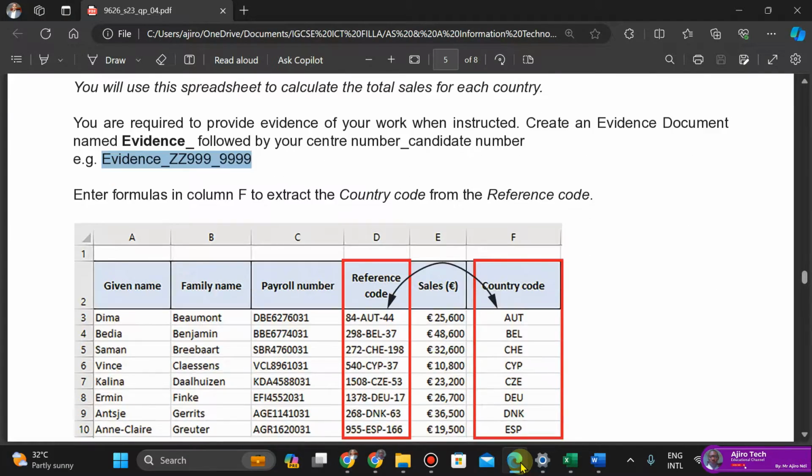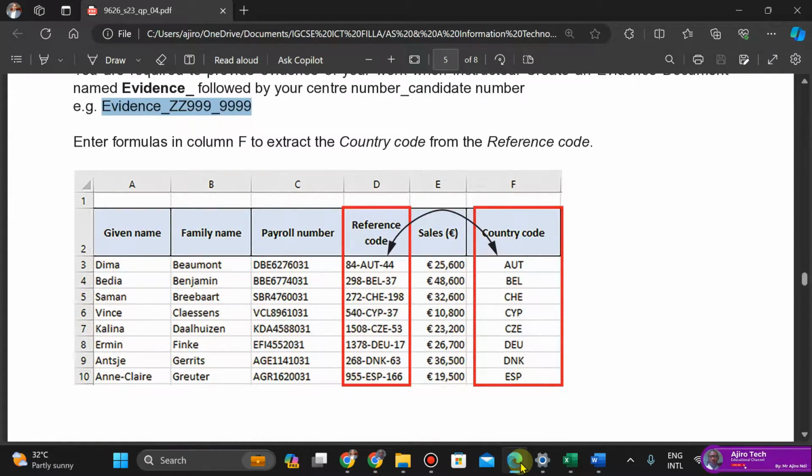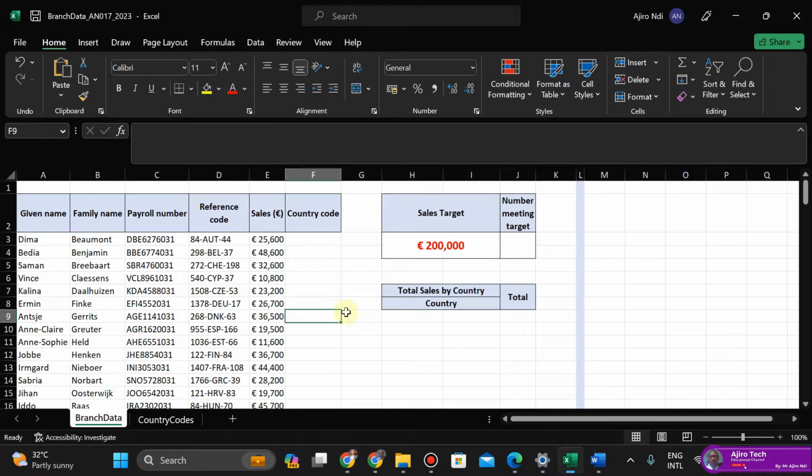Now enter formulas in column F to extract the country code from the reference code. So we want to take this country code here from the reference code. How do we do this?